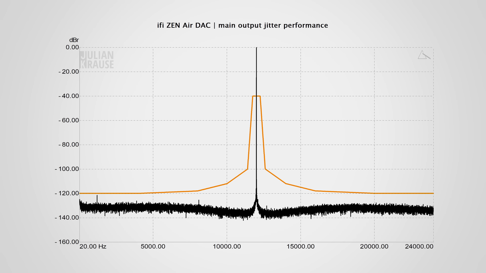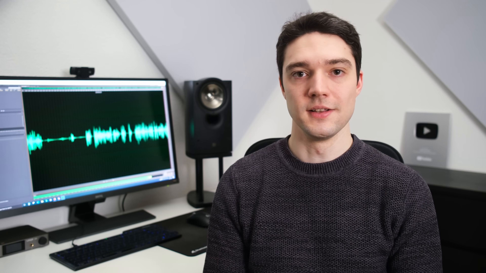Ok, jitter is bad, I get it. But didn't you say I don't have to worry about it? Let's have a look at jitter in practice. Remember when I said that jitter introduces sidebands and noise-like distortion? This is very easily tested and visible in an FFT. When playing back a single tone you essentially want to see a low noise floor and minimal sidebands. I have also put the audibility threshold defined by Julian Dunn on these graphs — you essentially don't want to see any signal above the orange line with the exception of the test tone in the middle.